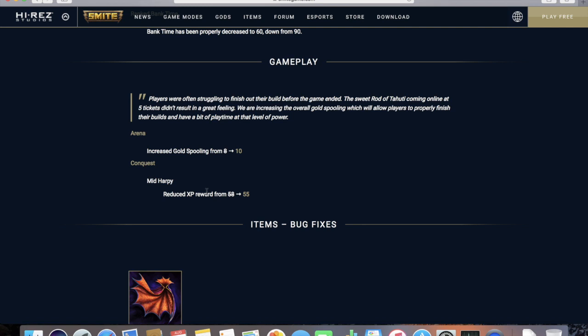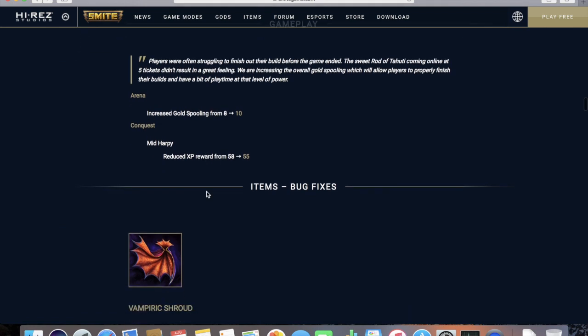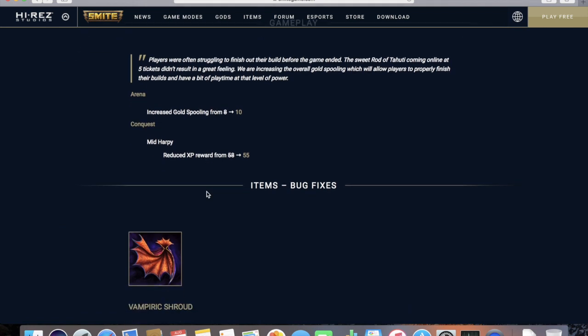Mid-harpies reduced XP because they realized that people would be able to go off, get the mid-harpies, hit level 2, and then that would just give them so much more pressure over the people who are still level 1 who might not have gotten those harpies. So now you're going to want to prioritize the buffs.